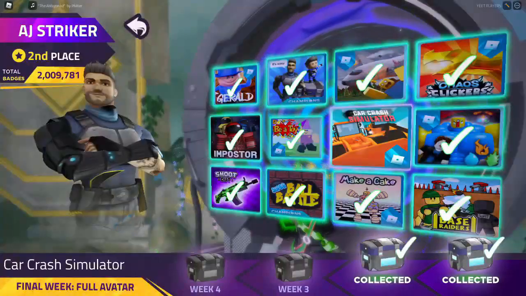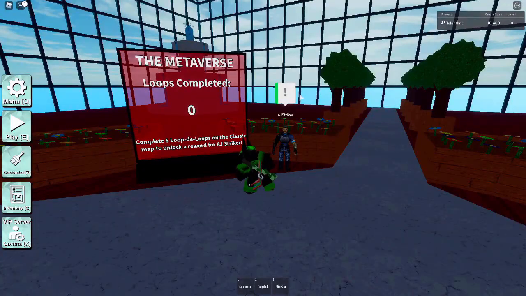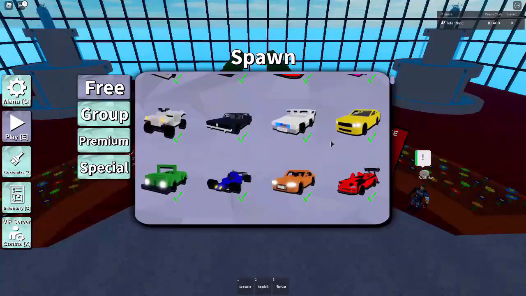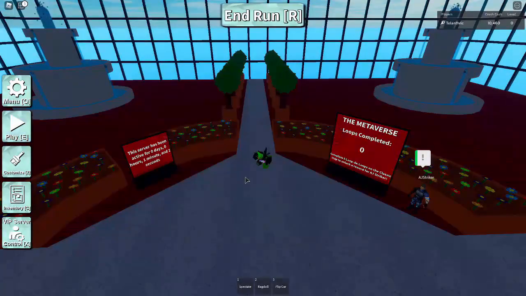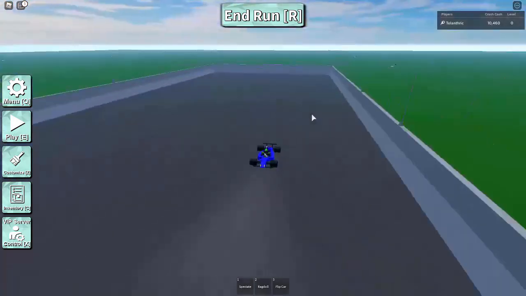The next game is Car Crash Simulator. It says loops completed, complete 5 loop-de-loops on the classic map. You can press play here and then choose a car. I'm just gonna go with this one because it looks kind of fast. And then that is going to spawn you here.